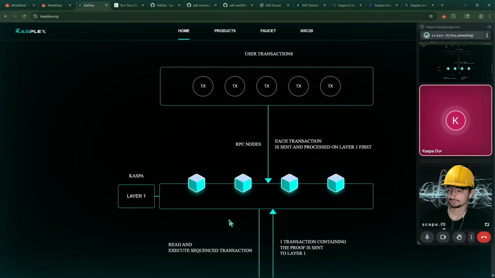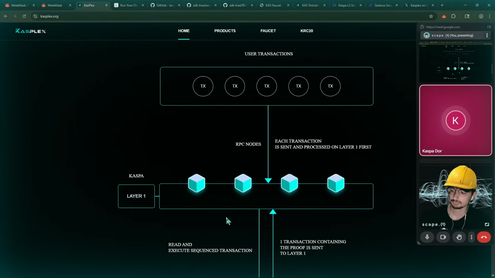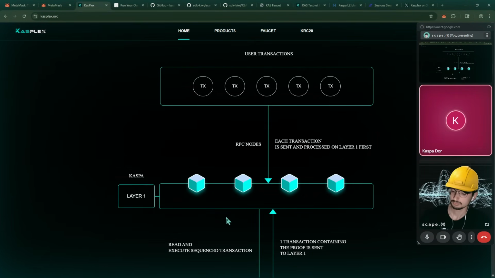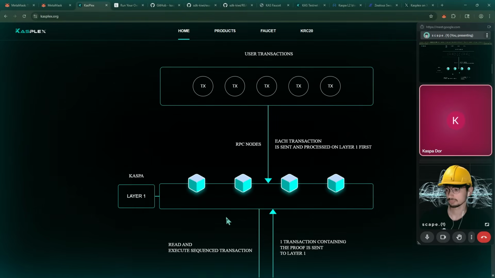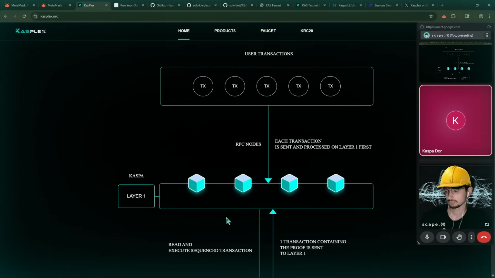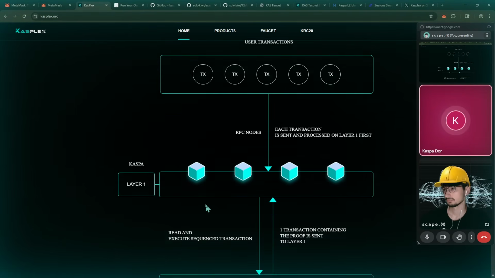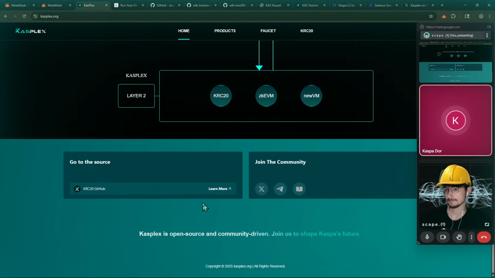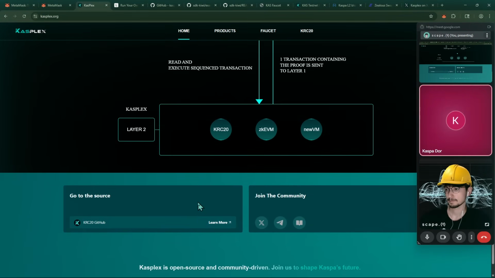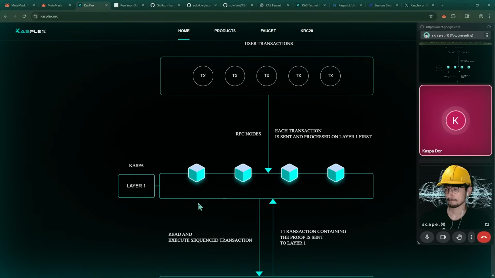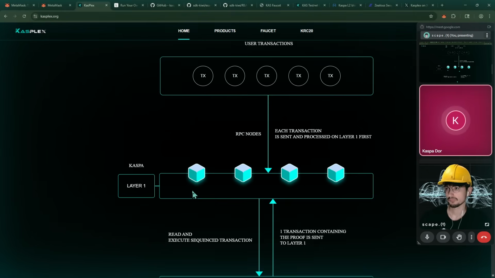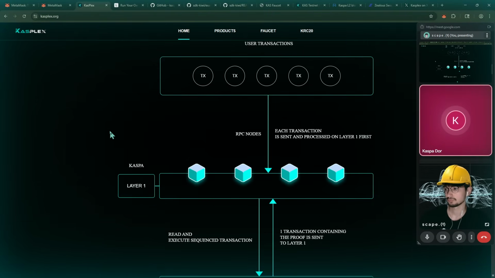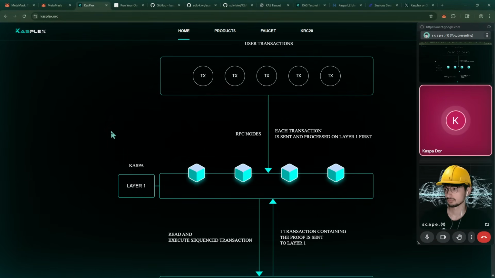I'd add something else on top of this. If you are a DApp builder on Kasplex Layer 2, I would say you are 110% interested in running your own node, not to rely on others' nodes, right? So if you have something being built on Kasplex and you start connecting to these random, I would call them, let's say, nodes, you rely on a third party to guarantee that your DApp will function, right?